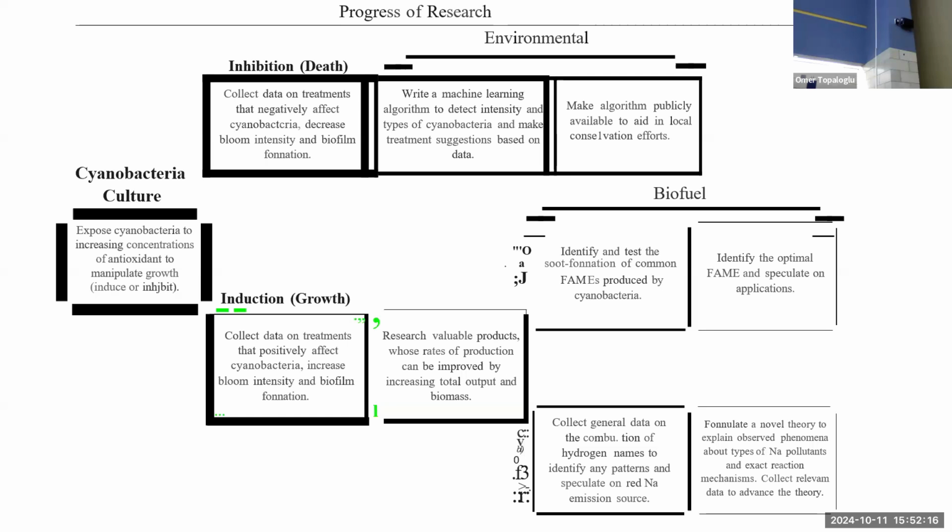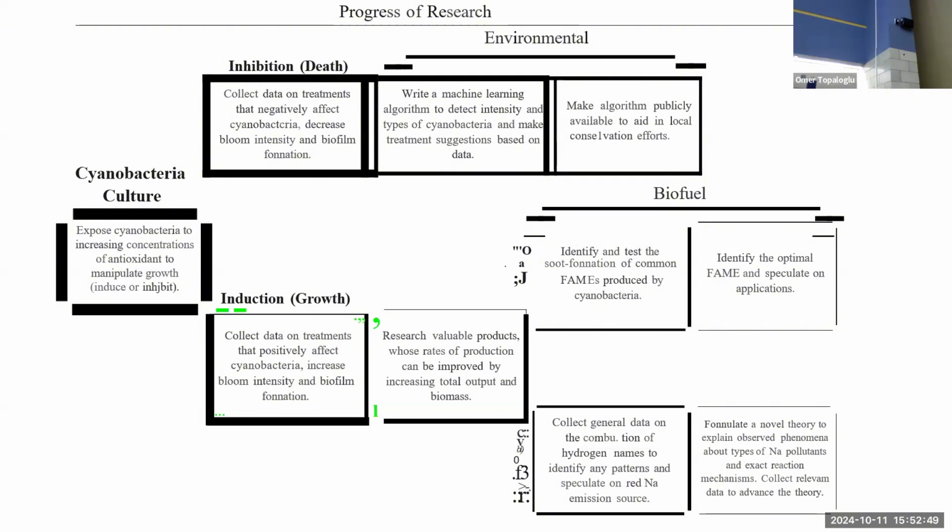The second wing is induction, the part where we can use cyanobacteria to create substances such as biofuels, which are another very important development in the future as we transition to renewable energy. The whole bottom part I did at Yale University with a professor. That is not what I'm going to be talking about today because it doesn't relate to the machine learning algorithm; it relates to my biofuel research. I'm going to be talking about the top part, everything right of the inhibition box.